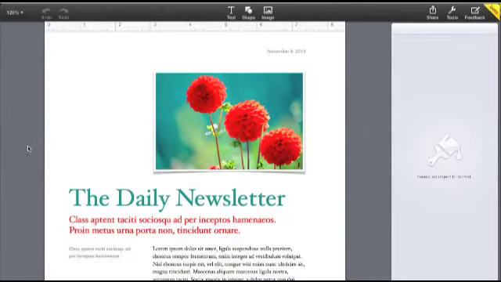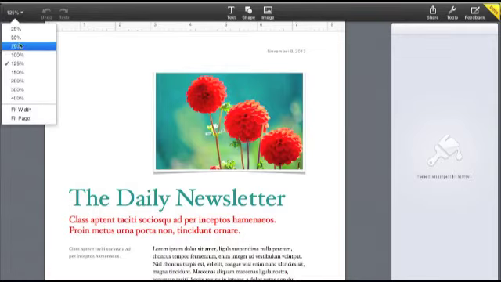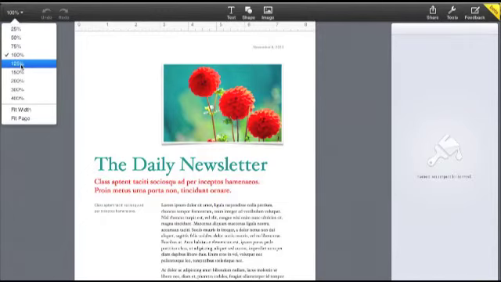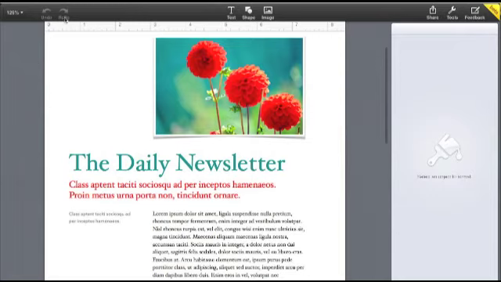At any point when you get in here, if you want to change your screen size, up here right now it says 125%. If I want to see more of my document, I could dump that down a little smaller. Of course, the font will get a little bit smaller there as well, so it's just a matter of finding what you're comfortable viewing. You have the undo and redo buttons, which are very helpful if you make any mistakes on anything. And then over here you have your text tool, shape, and image. This is where you can insert text, shapes, and images. You have your share icon here, which will allow you to share this in a wide variety of ways.